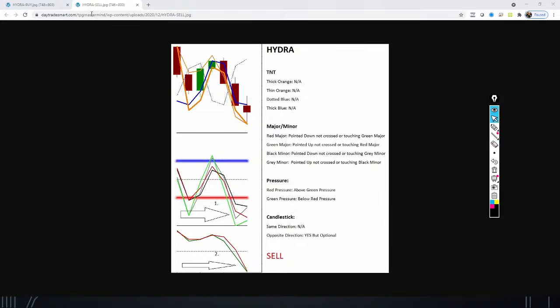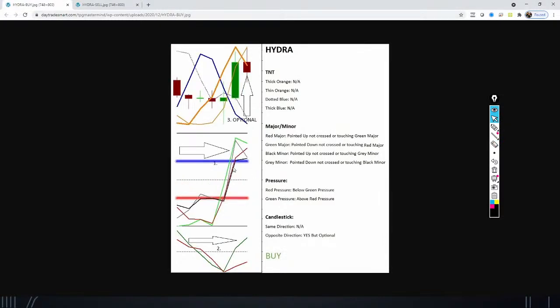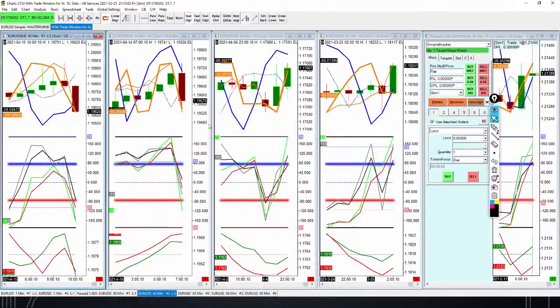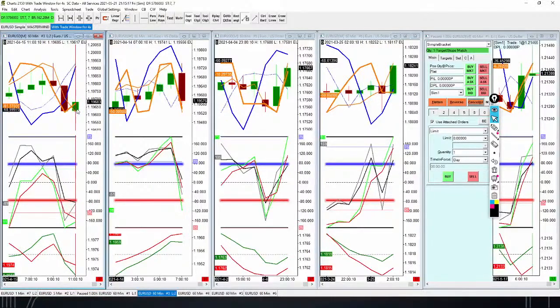And then, again, just really quickly in reverse for a buy. Okay. So we can see that leading up to this Hydra, we kind of had the market pull up a little bit, and now it looks like it's moving down really aggressively. And then we get on this next candle our Hydra, right here.